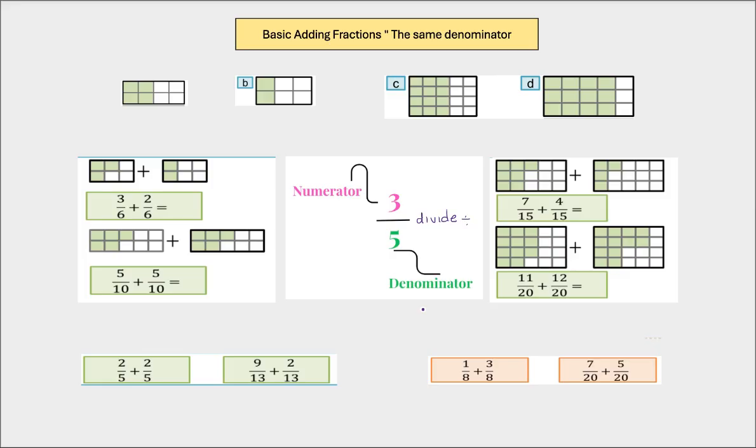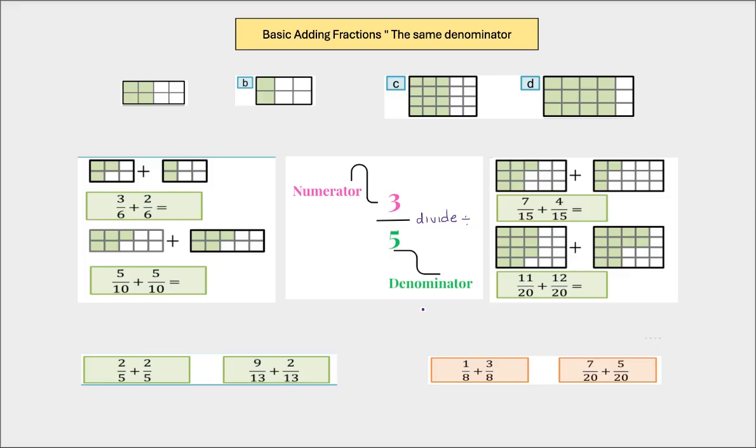So that's me writing it out in simple terms. Or you could have just looked at this and gone, well, I've got 8 in total, 4 are shaded, so it's going to be a half. You could think like that, but this is for people that have no idea. So let's start with this one.